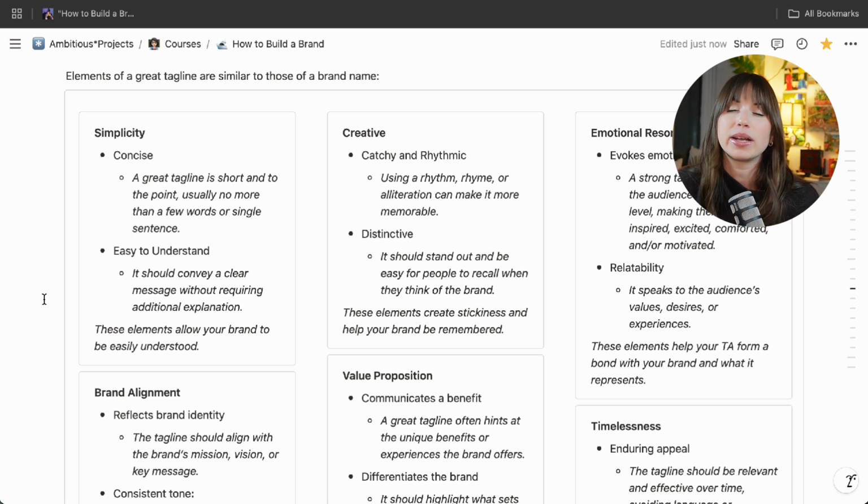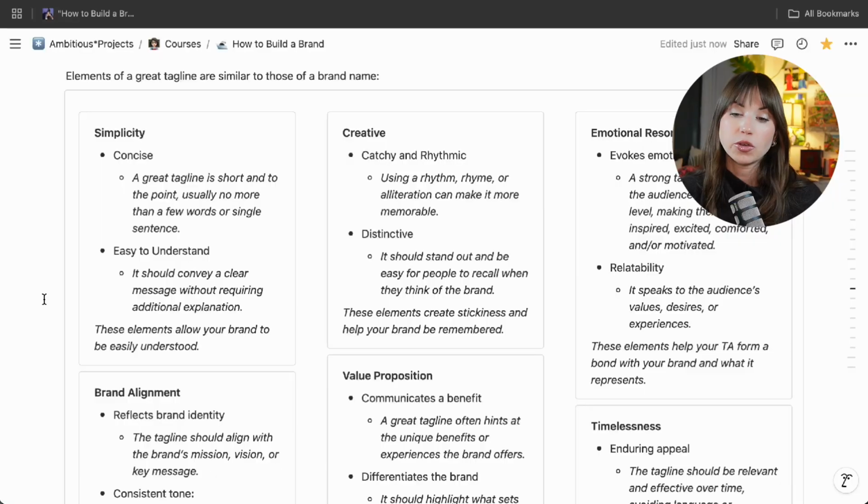That will allow your brand to just have an immediate "get" factor to it. Even if it's not literal and it's something that's a little bit more conceptual, that's still very much a win because it gets people to think about a phrase that sticks in their mind. So you can be more conceptual and creative, but think about things like how can you make it catchy or maybe have some sort of rhythm to it? What is a distinct characteristic that you can inject into your tagline to create that extra level of stickiness?